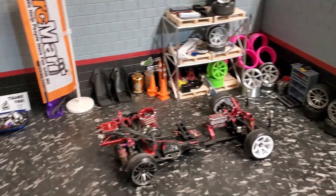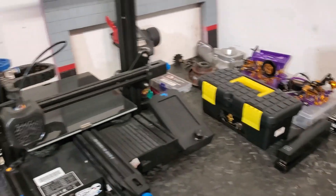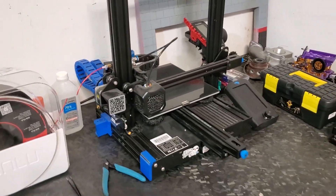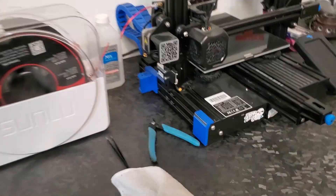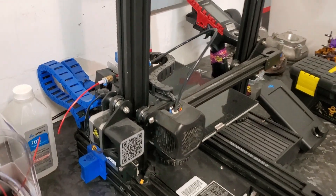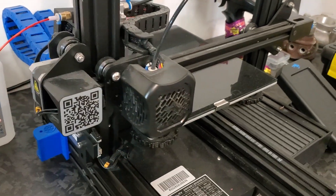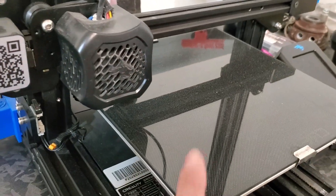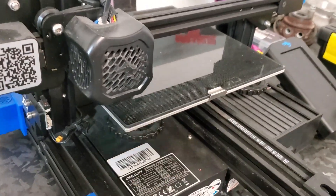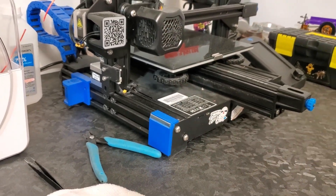Some prints that I've done. We moved the FDM printer over on this side, just to get everything on the back wall here. I have an Ender 3 V2 with some upgrades — I've got the aluminum extruder. Printed out some cable sleeve stuff, looks pretty good. I need to get a new Bowden tube soon. I actually flipped the bed that it comes with, and I've been printing on glass just to get a smooth first layer. I kind of like it. It's a bit of a struggle to get the parts off, but other than that, it looks great.